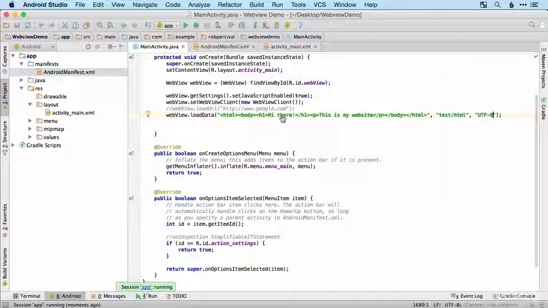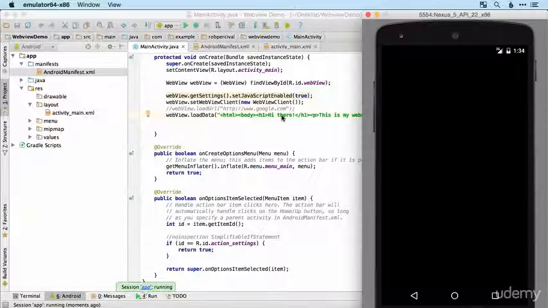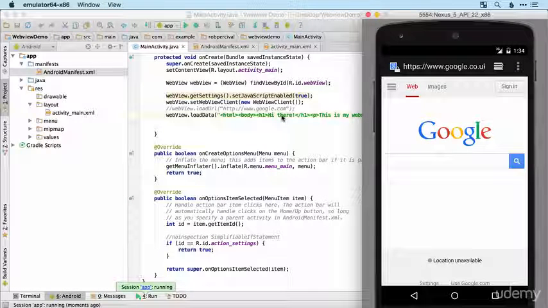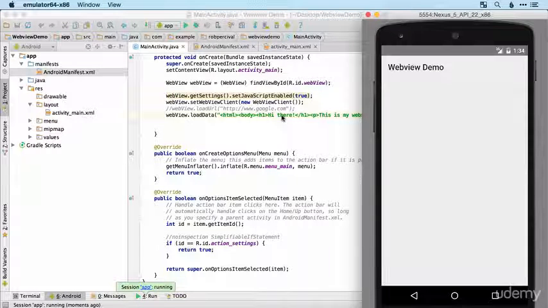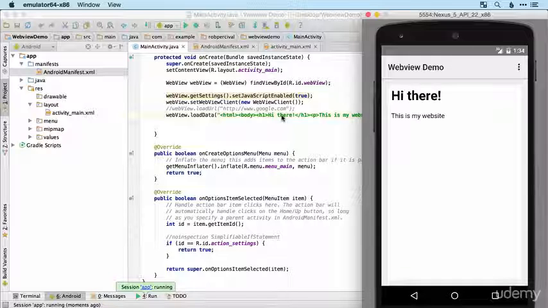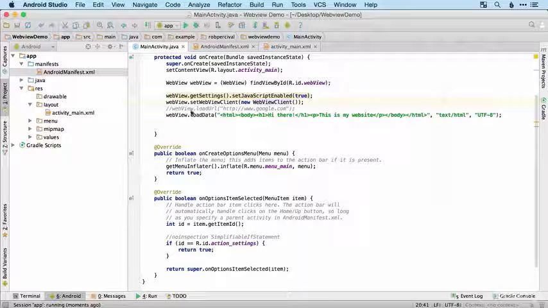We should find that we get our own HTML loaded in that page. Here we go. Fantastic. So there it is. So that's how you load a web view and either load some content from the web or load your own data. That's going to be extremely useful in our next and final app for this section, the Hacker News app.